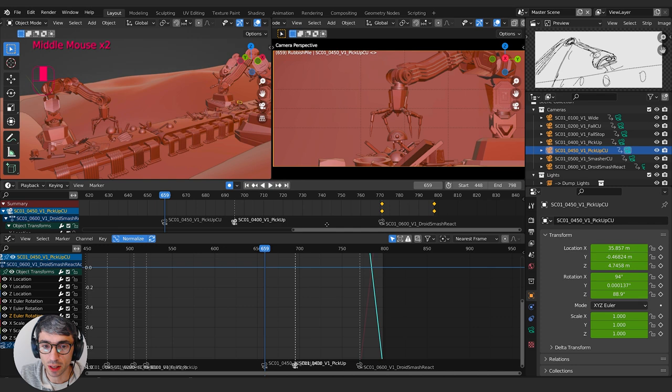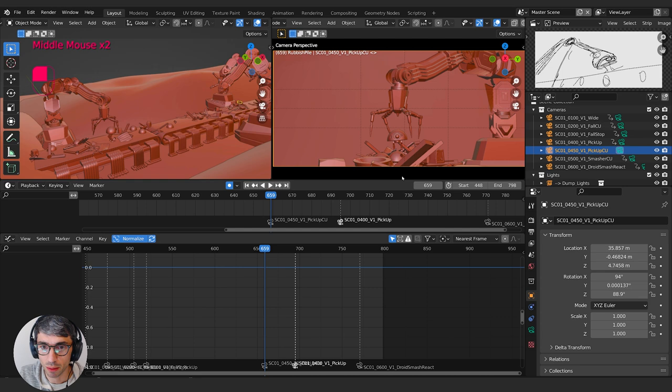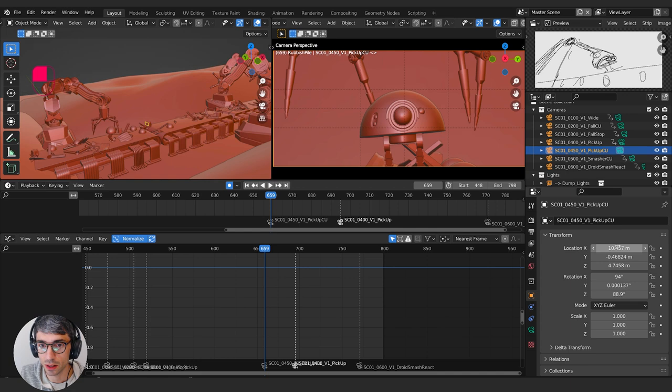Okay, now I'm gonna get rid of all the keyframes off this camera so it's nice and clear. And now I'm gonna take this camera and I'm gonna move it closer to him. So you can see, I can always just refer to my little widget. I can see X is forward for me, the way I've set this scene up, which is very convenient. I'll come in here to this close up, something like this.